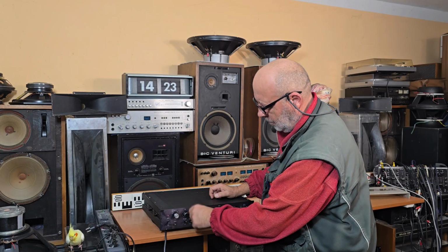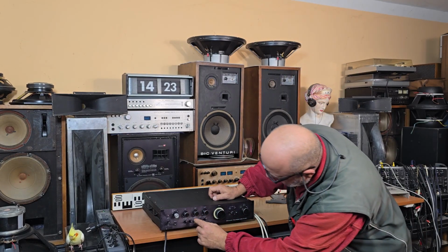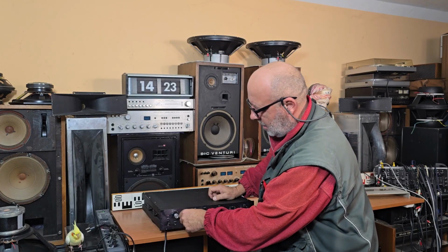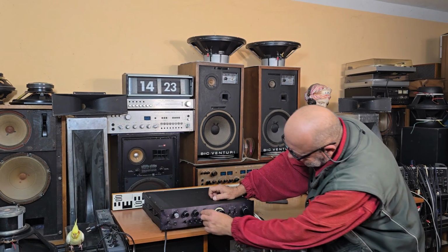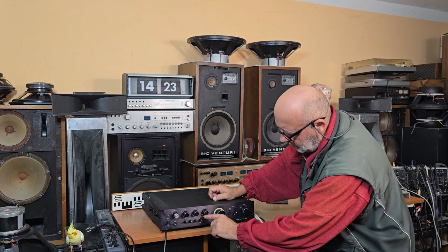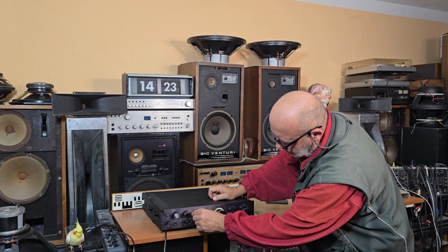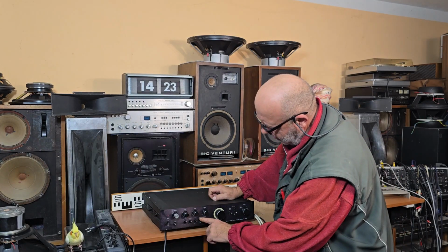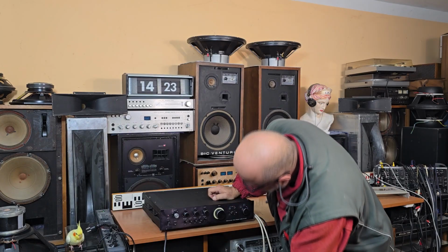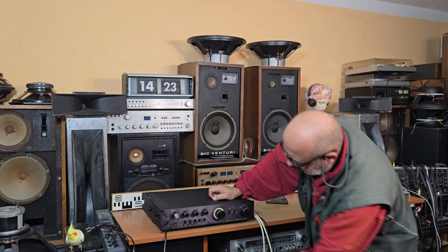Treble. Bass. Loudness. Off. Muting 20 decibel. Subsonic. High filter, tone different.